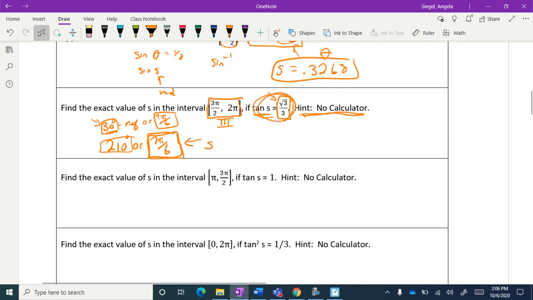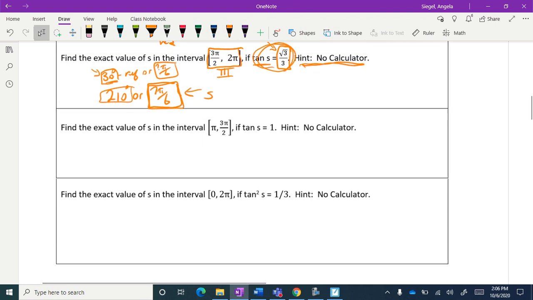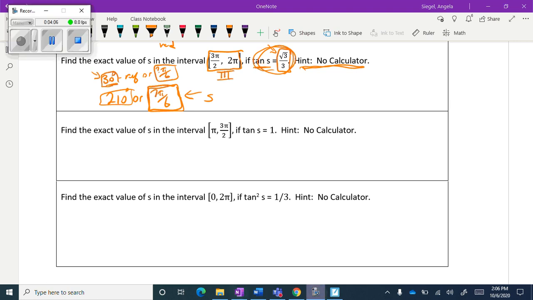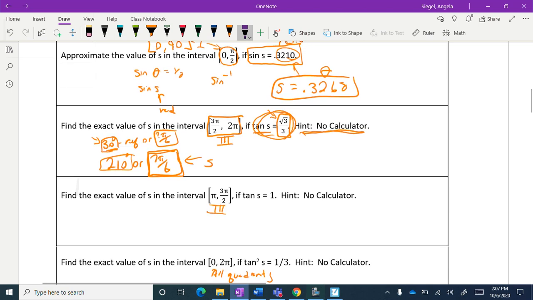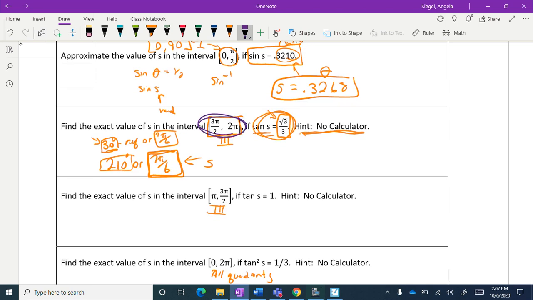Okay, so go ahead and try these next two and see what you come up with. Oh my goodness, guys. I just figured out that I wrote this wrong. Please forgive me, this is in quadrant 4. So that changes all of this, but it's the same, so I'm going to erase this now.